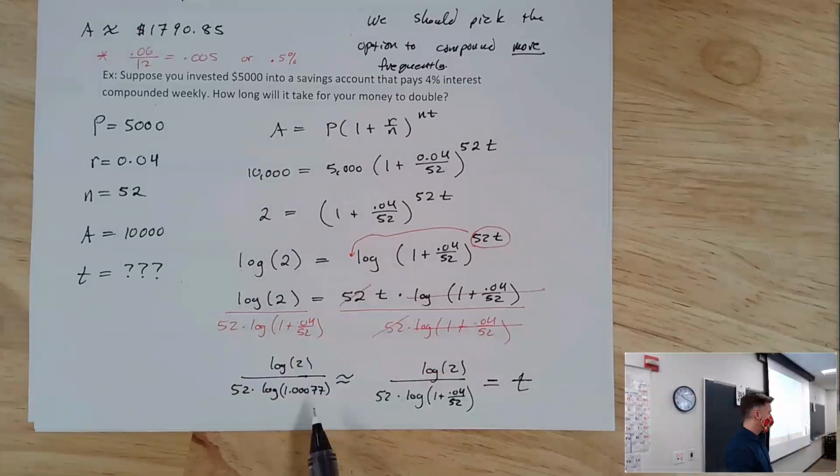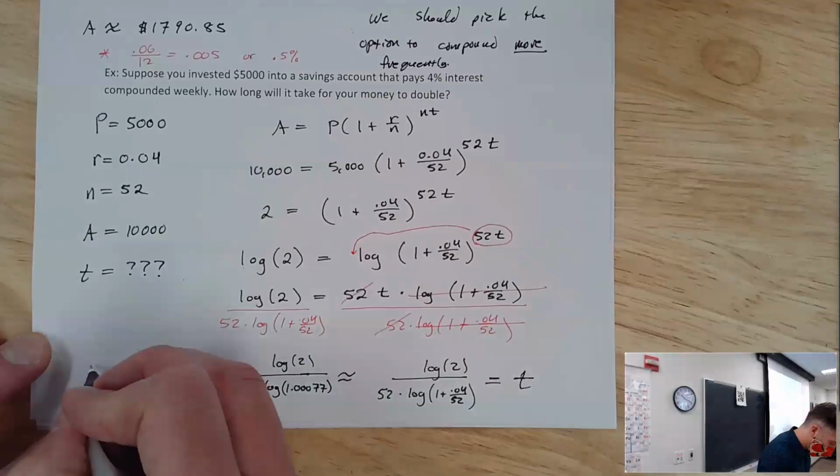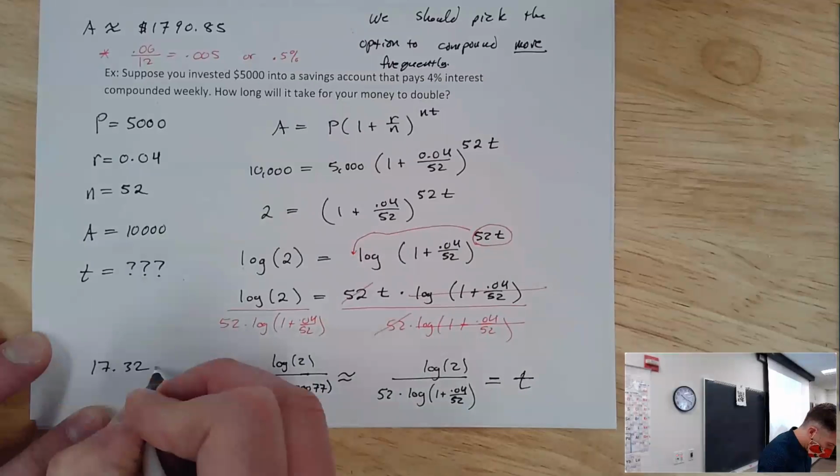But the value you should actually use there when you're doing a calculator approximation is whatever that is with all of the decimals at the end that you can have, right? Use the value you get from the calculator, then take the log of that, then multiply by 52, then do log of 2 divided by that answer, so that you're not losing any accuracy by using a decimal approximation too soon. So try not to cut off your approximation until you absolutely have to. This ends up being approximately 17.32 years.